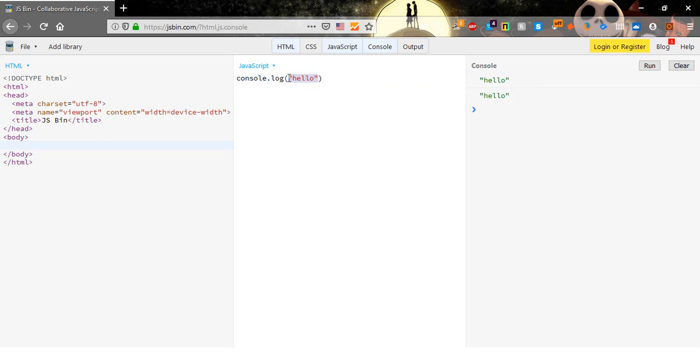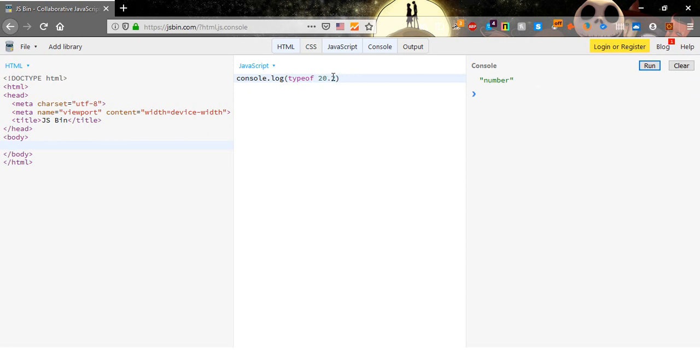Also a thing that I want to show you: if you want to know the data type of a number or of a string or basically of something, you just type typeof, and after that the thing that you want to see its data type. For example, let's put 20.2. Let's clear this, let's run it again, and we will see here number.